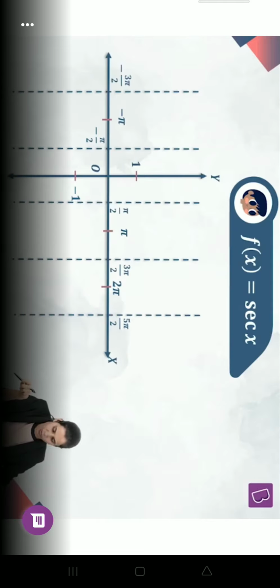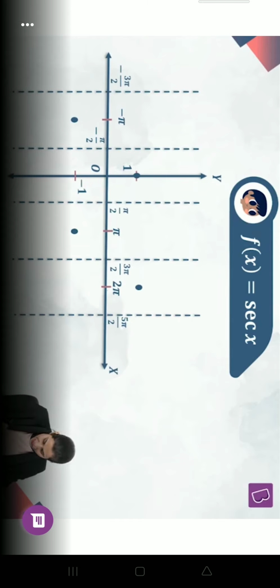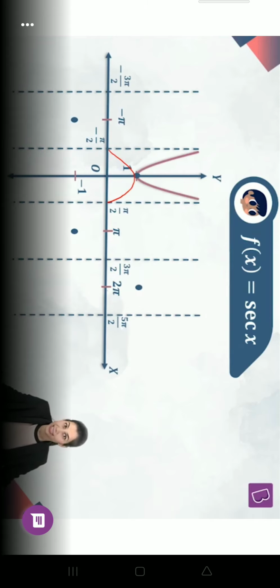Got it? And now it's time to wind up the sec function by just recollecting everything that we've observed till now. The domain is all reals except every odd integral multiple of pi by 2. Range is this, which again justifies that sec of an angle is always less than or equal to minus 1 or greater than or equal to 1. It is never, ever, ever strictly between minus 1 and 1. Got it? Period, as justified, is the same as the period of cos, which is 2 pi, and sec of minus x is the same as sec x, which is exactly the same behavior as cos. Why? Because cos and sec both are reciprocals, so they both gulp in the minus sign, and hence you get sec of minus theta is the same as sec theta.